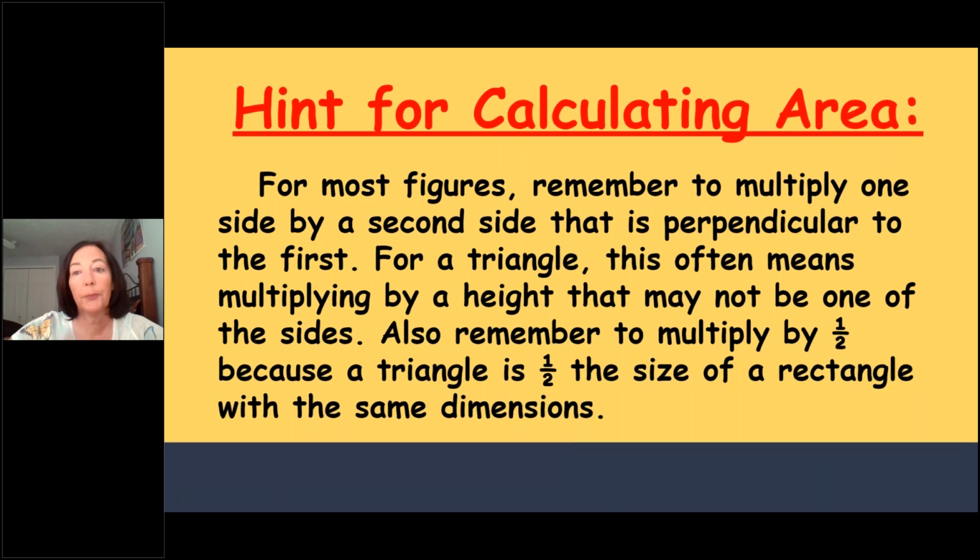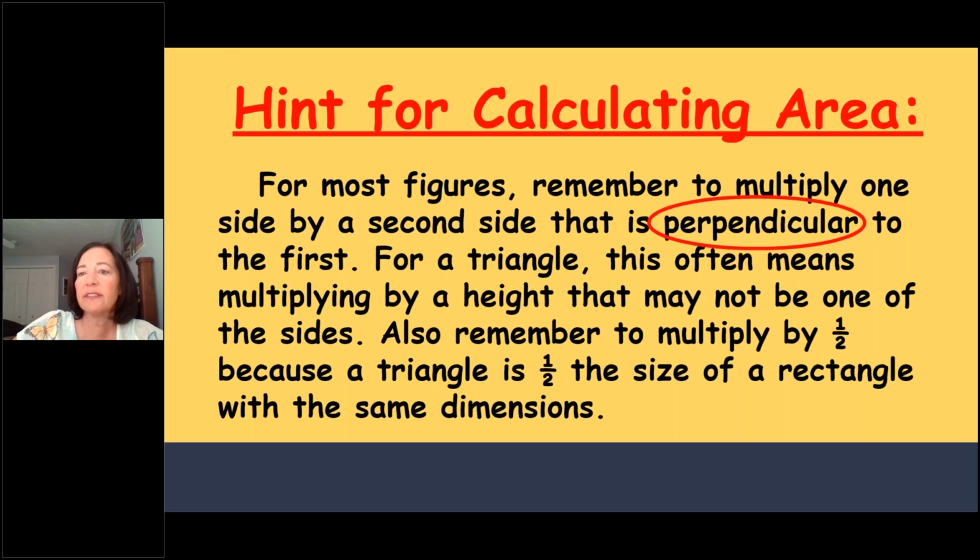Hint for calculating. Oh, here it is written out. For most figures, remember to multiply one side by a second side that is perpendicular to the first. This was actually a hint that was given in the geometry packet that I got through the Seeds of Literacy. I'd never actually seen area explained this way, but I thought it was really helpful. So if you had that packet, this might be something you would want to highlight for a good hint. So most figures, you're going to multiply one side by a second side that is perpendicular to it.